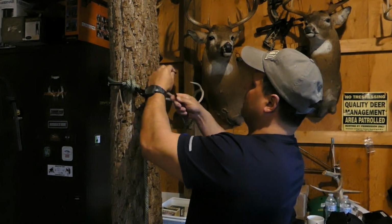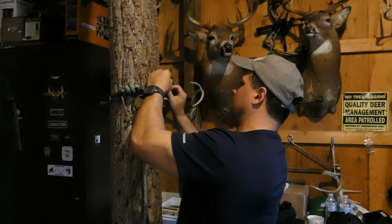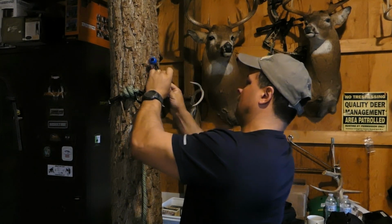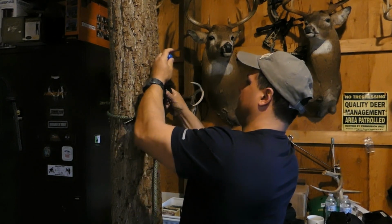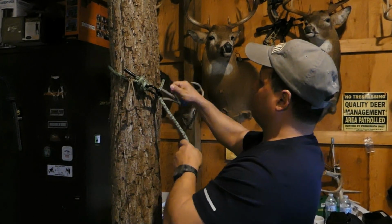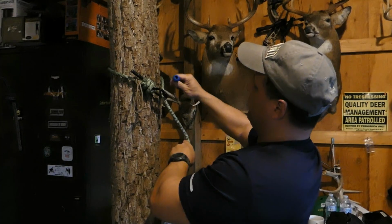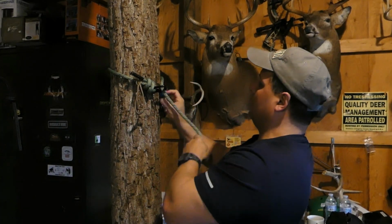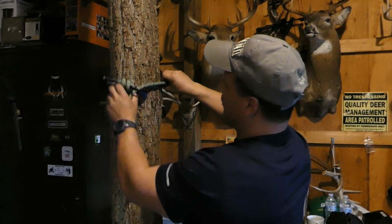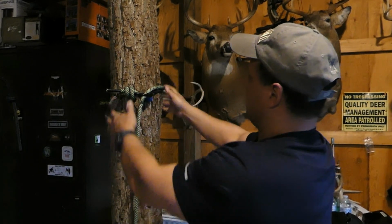I'm just going to tie it just like it's a normal prusik. I'm going to wrap it around once, twice, three times. So now it's acting just like a prusik. And then I'm just going to position it where I want to. I can put it in here a little bit so it's stretchy. And then all I've got to do is pull this ball through and under, and now it's in here like that, and it's not going to want to fall. I'm utilizing it right here in the Delta Link. So that right there is acting like a keeper. I can tighten it up a little bit if I want. So now it's nice and tight there.